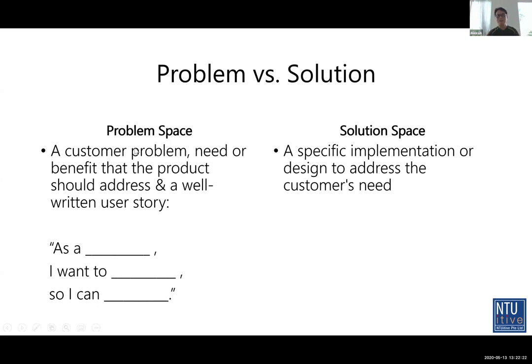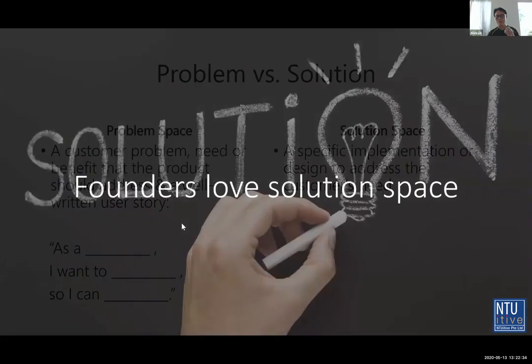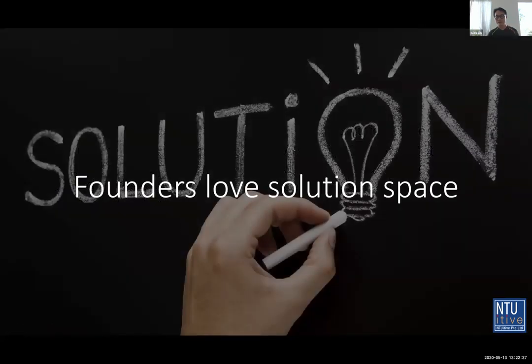A customer problem, need or benefit is what the product should address, and this is usually in a well-written story. The solution is what you offer. So for all the founders, you always love the solution space, because this is what you build. But for most investors, they need to understand the problem space first.